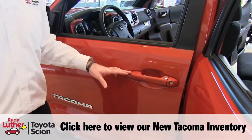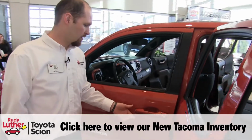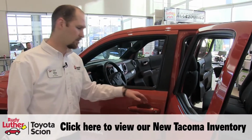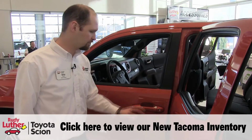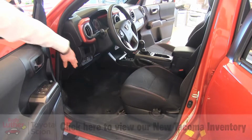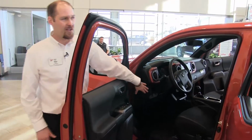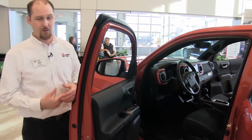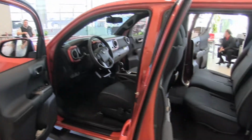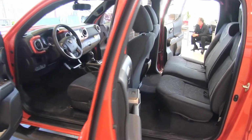Another great thing too that I'll show you with the Tacoma is you do have the available smart key technology now. All you do is you press this button right here on the side, it'll lock or unlock your vehicle. Keep the keys on you, open up, pretty easy to get in. One nice thing too I will point out right here is going to be the lamps for the bed. You can actually turn them on and off from inside of your cab while you're going down the highway, so if you do have a rear passenger, you want to make sure you didn't lose anything on the way up to the cabin, quickly do that.